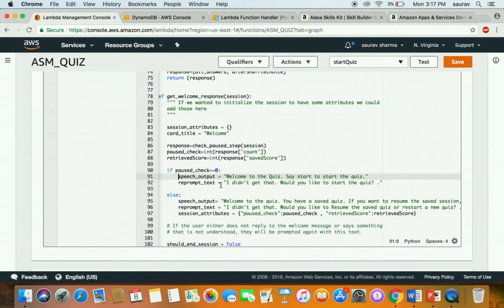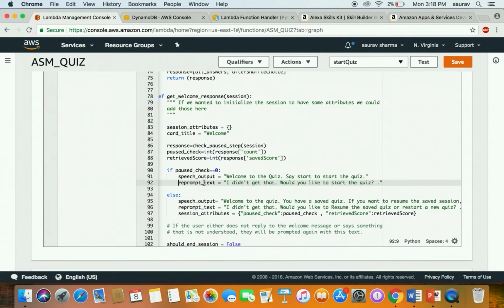The reprompt text is something that will be said if you don't say anything for 4 seconds after you hear the speech output. Every time you only have 8 seconds to answer a question to Alexa, and if you don't answer within 8 seconds, the session will be ended. So reprompt text is said after 4 seconds when you don't say anything. So if the pause check is 0, this will happen.